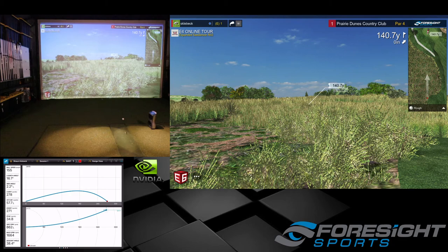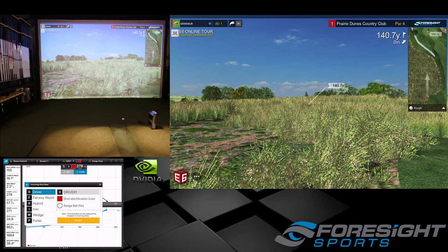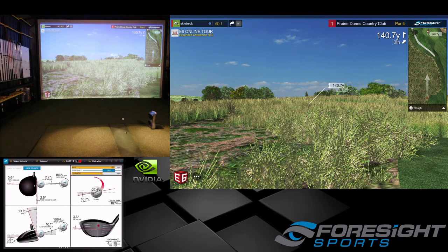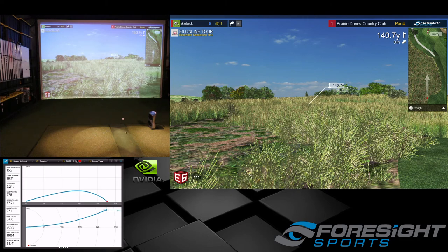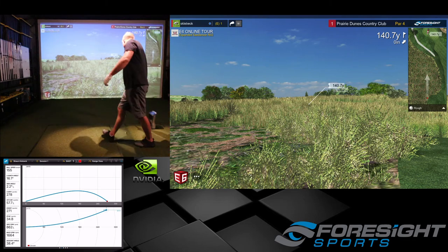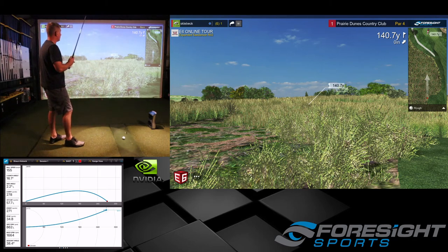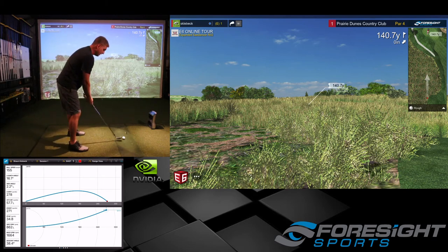And inside the app itself, if you want to see the actual face of the club, on the club analysis, you do have to change from driver to iron or putter, etc., and hit accept. And what I'm talking about is the next time I hit a shot that's not a driver and it's an iron, it'll show me an iron club face here on the screen. So you don't have to change it. It doesn't affect the data or the shot. It's just the look and the impact location on the club. A driver versus an iron is quite significant. So if it's something that you want to do, feel free. I'll do it on some of the shots just to give you guys an idea of what it looks like, and some of the shots I just want, so complete preference.